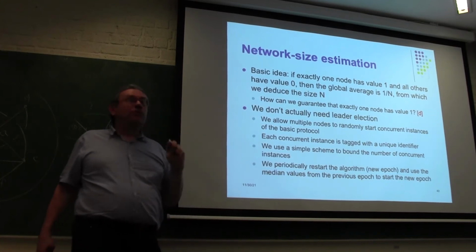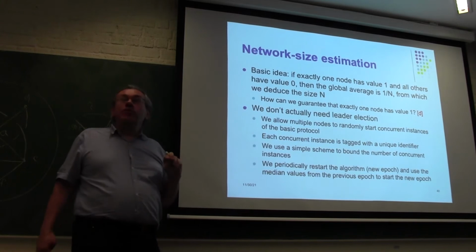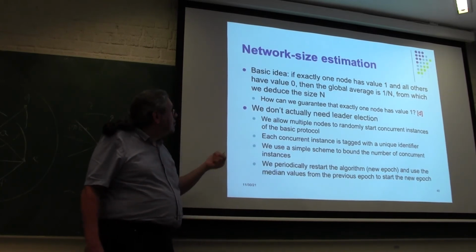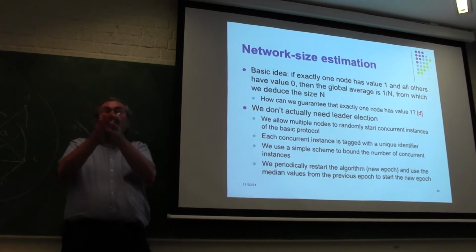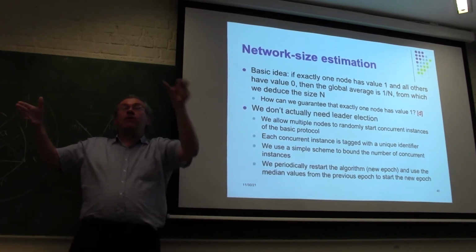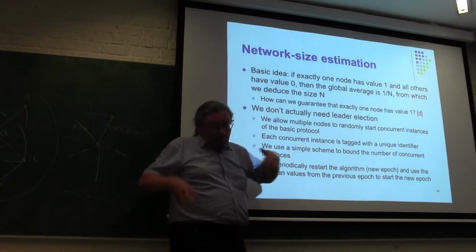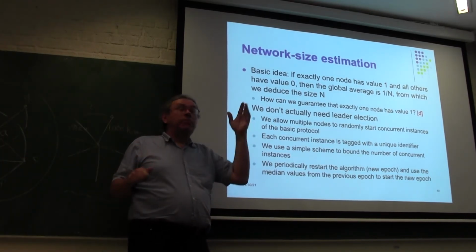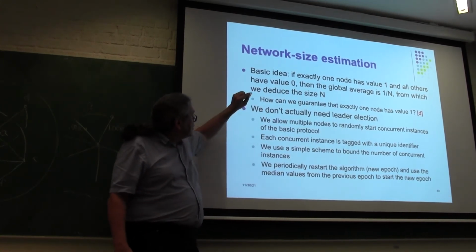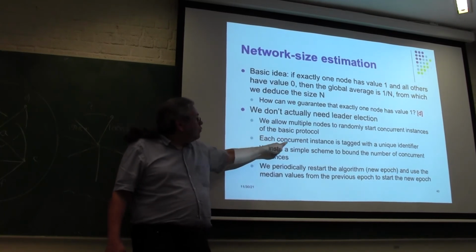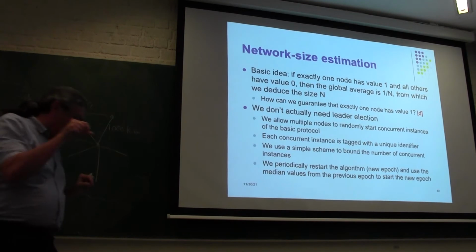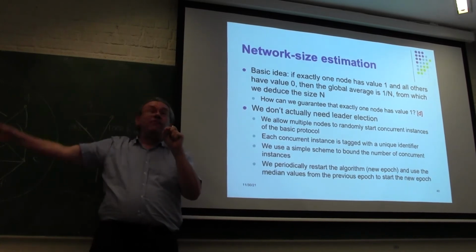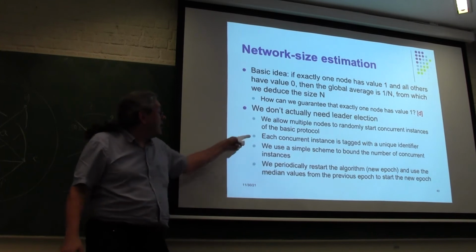How do you make sure there's only one node with value 1? Well, it's very hard. You use randomness. So you allow multiple nodes to randomly start the protocol, but as separate instances. Each node stores a vector, where each slot is one instance of the protocol. A node, with some chance, 1 out of 1,000 or 1 out of 10,000, will start the protocol, and it will be the 1, and all the others will be 0. And how do we know the others are 0? Because we tag it with a unique identifier, some unique constant, randomly selected, but unique. The other nodes will not have this identifier, so they will be 0 in the beginning.